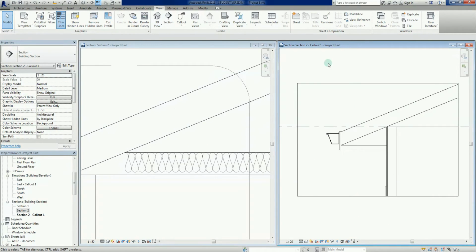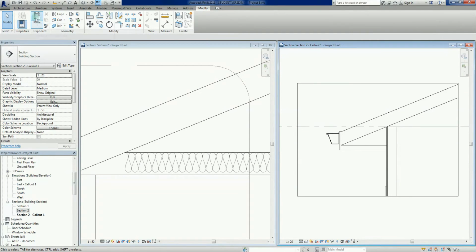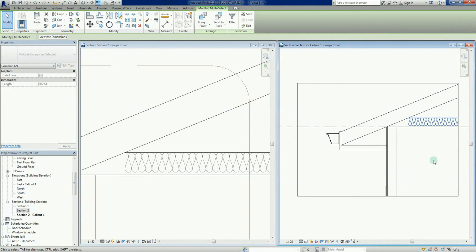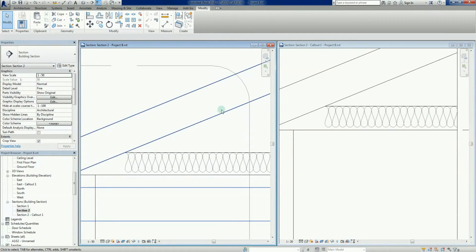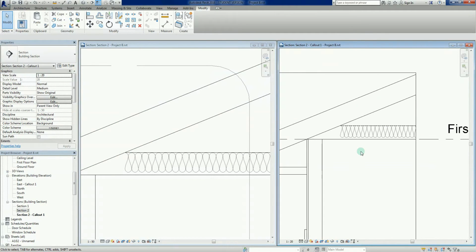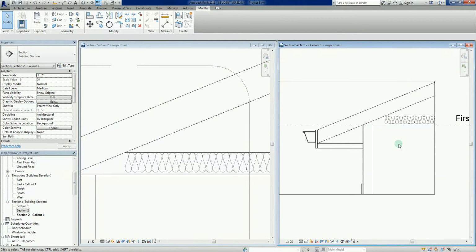Okay, I'm going to go into my call out here. I'm going to go into Modify, my Modify tab here, and I'm going to go Paste, aligned to current view. And what hopefully this is going to do is it's going to copy these elements here and it's going to paste them exactly where they belong in this one, because it is the same view. So, okay, align to current view. There it is there. Perfect. Okay. So, even though the 2D lines don't transfer between the section and the callout, we can do a copy and paste to bring some of those elements in nice and quickly.